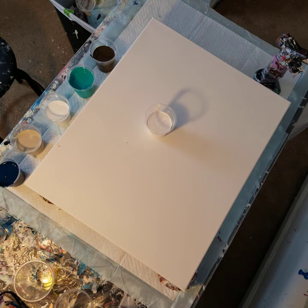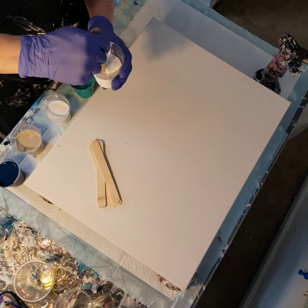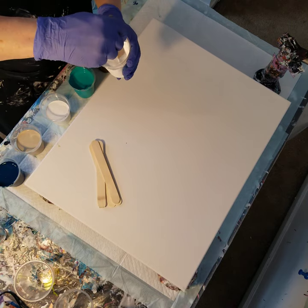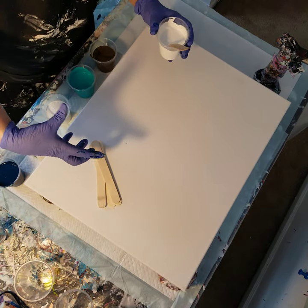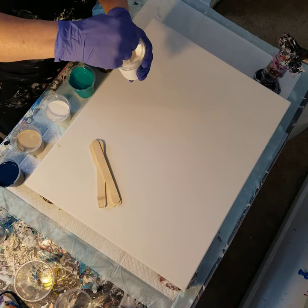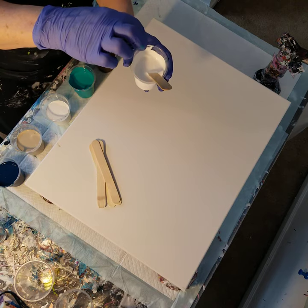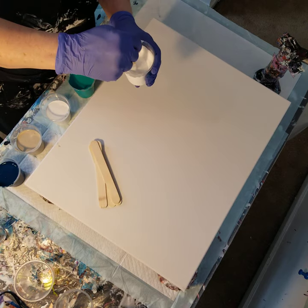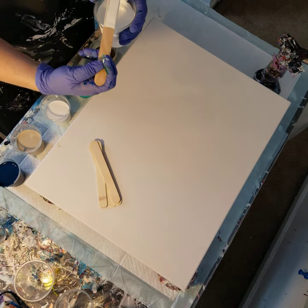So now, let me get some stir sticks here. I want to stir this up pretty good. Have you ever done a paint pouring and when you stretch it all out, you find a little spot where the paint seems to have separated from the canvas, it didn't stick to the canvas there? One of the reasons could be that you had a big glob of silicone oil and didn't stir it up. So that big glob went down and touched the canvas and now the paint won't stick to it. So if you don't mix it up enough, it won't stick.